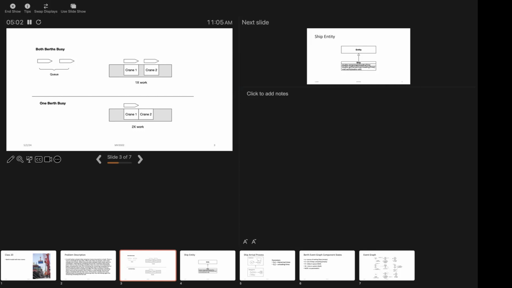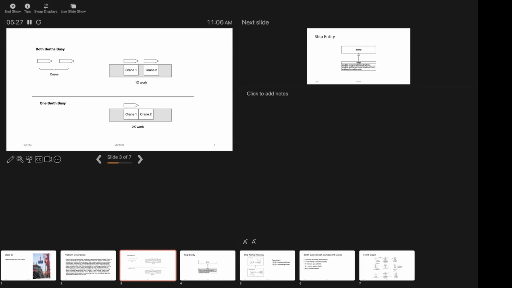But then another ship shows up, maybe with a smaller cargo, and one of the cranes switches to that. So now the first ship is being unloaded at a smaller rate. But then let's say the second one finishes and goes off, and now the first one is back to twice as much.